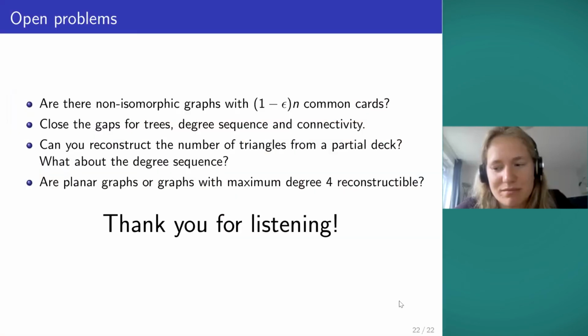Like that, where one player would want to get a set of cards that uniquely determine a graph, or somehow get something meaningful out of the set of cards. Either they uniquely determine it, that would probably be the first choice, but maybe also to otherwise get some kind of meaningful property.